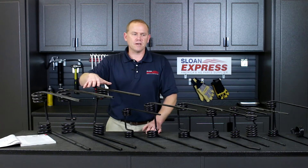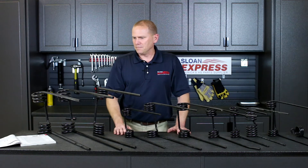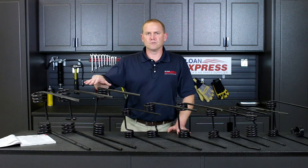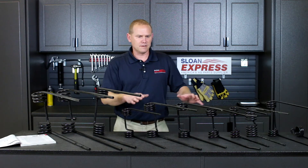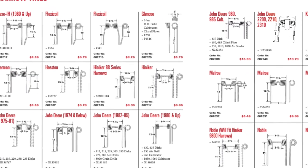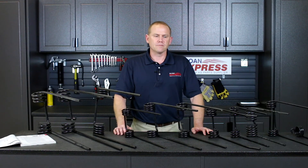These are actually made in the USA, just like all these have been for us for the past few years. The newer ones are on page 10 in our new catalog. And if you want to find a lot of the older ones, they're actually on page 200 of our catalog, or at least start on page 200. You can find those there and see what matches up to what you've got.